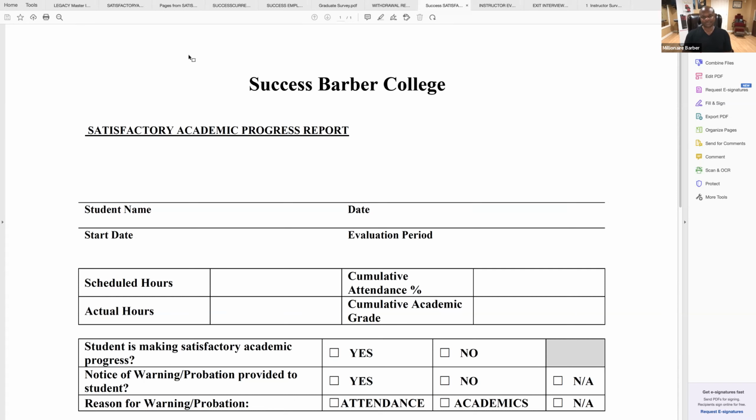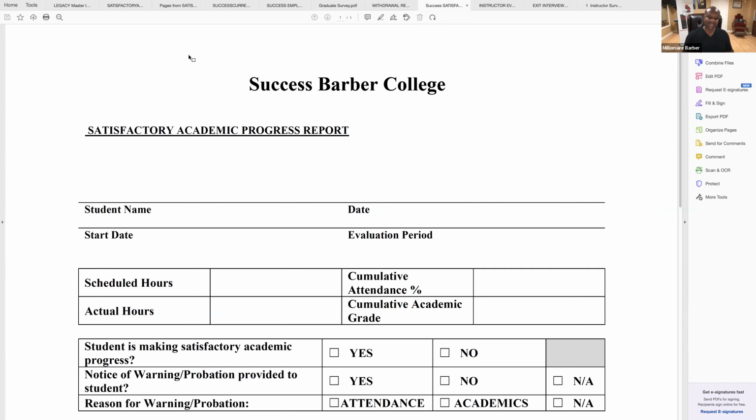Okay? But we've got to know the cumulative attendance very closely. Write this down. How do we get the cumulative attendance? You have to go 450 actual hours. So write actual hours, 450, divided by how many scheduled hours they had. Actual hours divided by the 600 scheduled hours, we're just making up these numbers, equals 75% cumulative attendance. A lot of people get all this wrong.